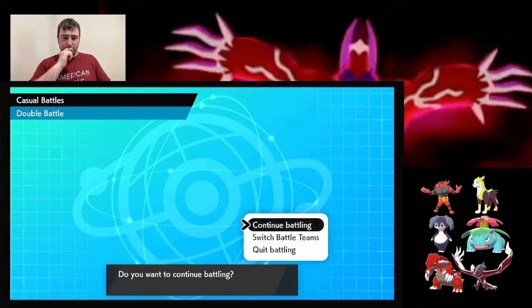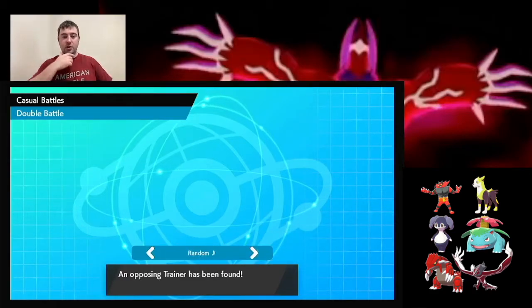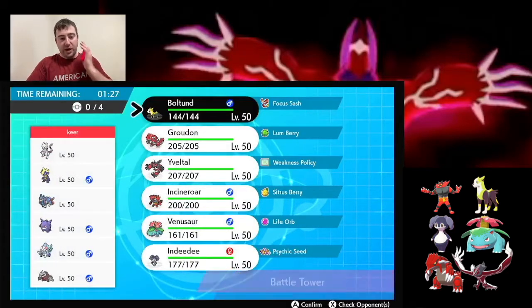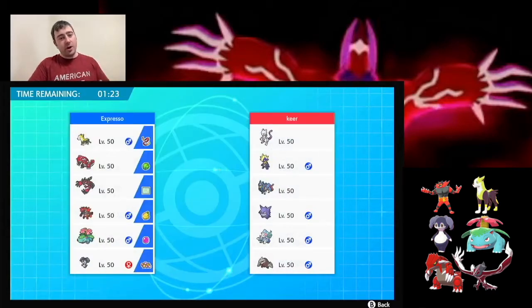But yeah, Charm was very nice on Boltund. I liked that. We didn't try the Electrify strategy just quite yet, but that's more of a if I have to go Groudon Boltund. So let's jump into another match and see what we can find. Okay, we've got a new opponent. Let's see what they've got. Okay, this technically does count as a Series 12 team, because they've got Mewtwo, they've got Zacian.